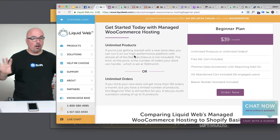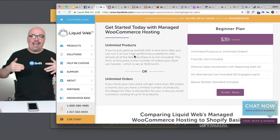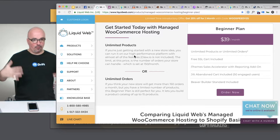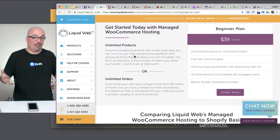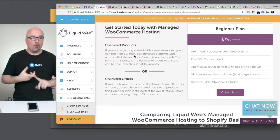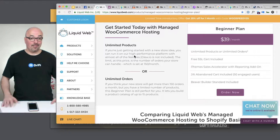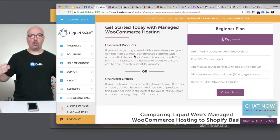You're going to choose between either unlimited products or unlimited orders. What this boils down to — what's the difference between $39 and $249? — it comes down to resources that are going to be required. One reason that I like Liquid Web so much is they're putting their name behind this promise of: we're going to make it fast and as easy and drop-dead simple as possible. That's a huge change compared to the market up until now.